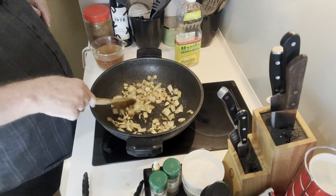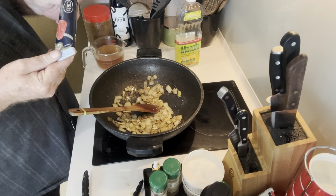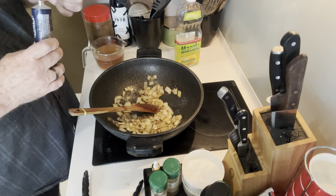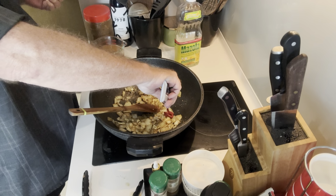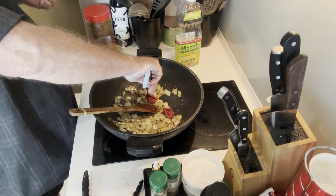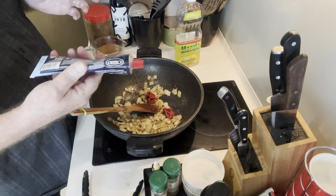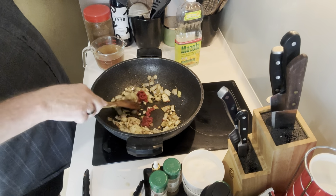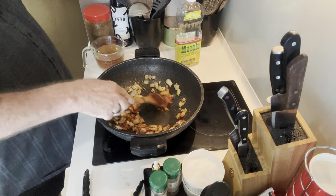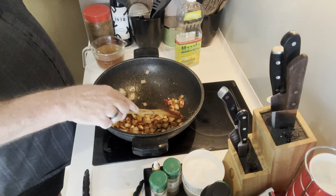So I think that's plenty of time for the garlic, actually. Now I'm going to put in some tomato paste. Now I found this tomato paste in a tube, which I really like, because I don't know about you, but I never use the whole can of tomato paste. And then you just sort of waste it. I guess you could put it in a bag and freeze it. This calls for 2 tablespoons. And then you just can keep this in the fridge and be ready anytime. So you just cook that in with the onions and garlic. Oh, it's starting to smell good already. Well, cooking onions and garlic always smells delicious.